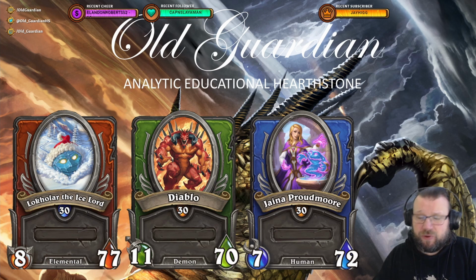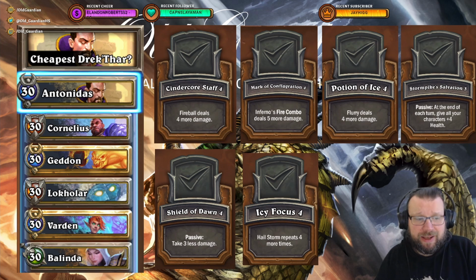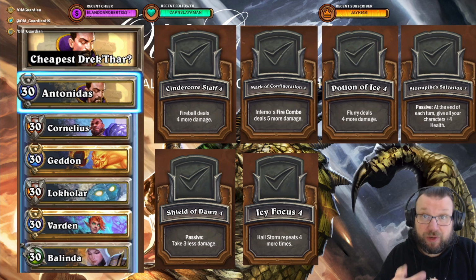I also did my first 3 DREK'THAR kills with Jaina instead of Diablo, and Jaina is okay. There's a bunch of damage coming in, Jaina has Ice Block protecting her a little bit. A fine alternative, stronger than Lokholar, but Diablo is by far the strongest. So those are the building blocks for successfully killing DREK'THAR in Heroic, and this one is the cheapest team that you can do it with, but I showed the other mercenaries in case your collection happens to have some of them, so then you can mix and match your own squad.